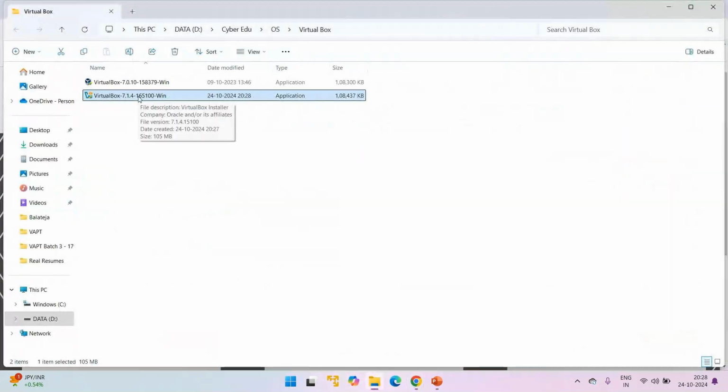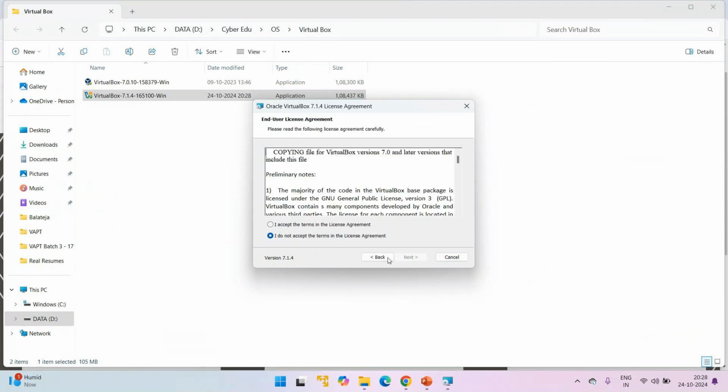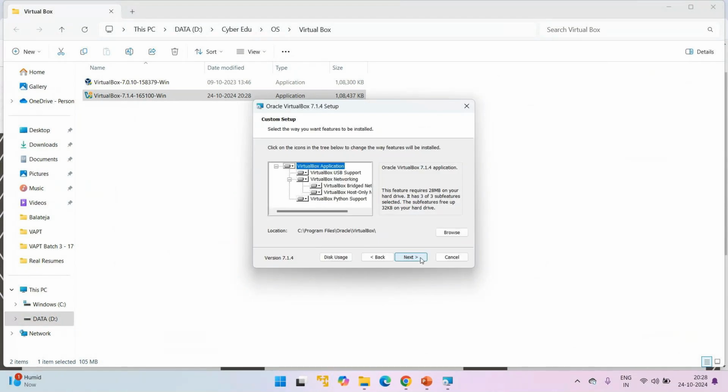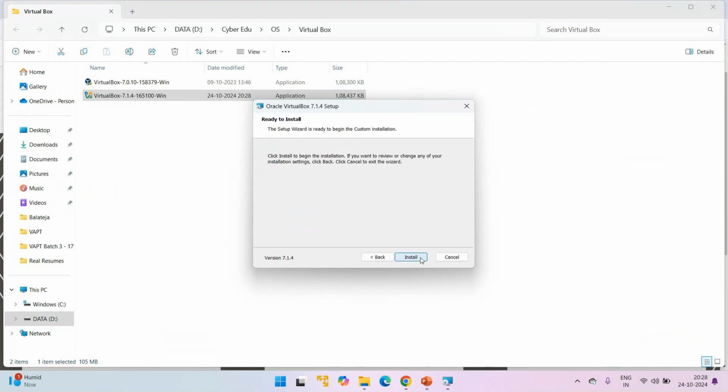Double click on it and just click next, next, next. You don't need to modify any settings. Accept the terms in the license agreement, next, yes, yes, install.